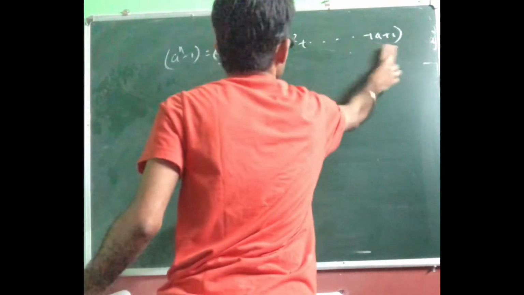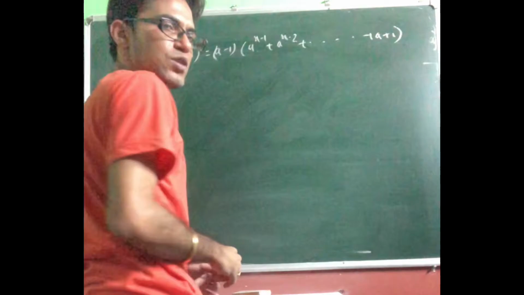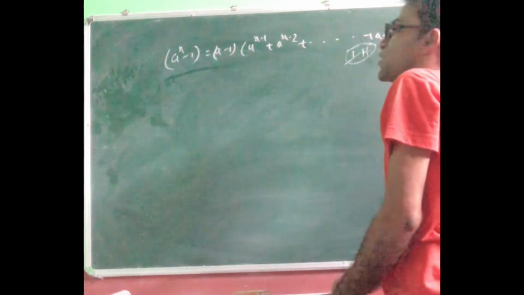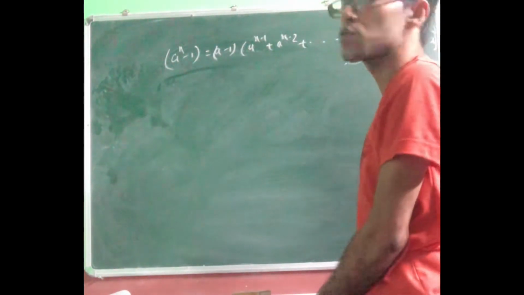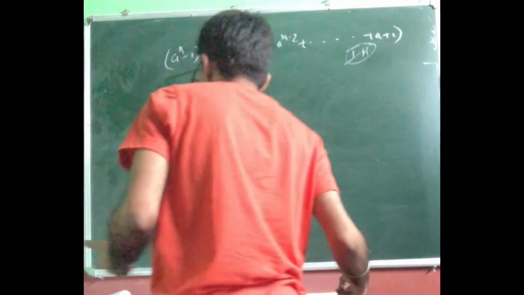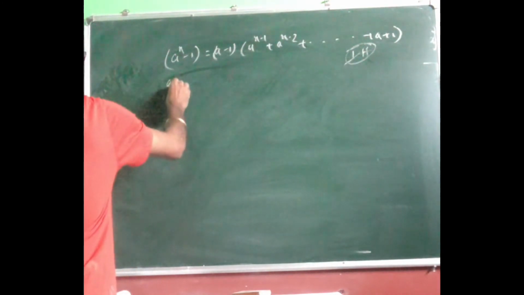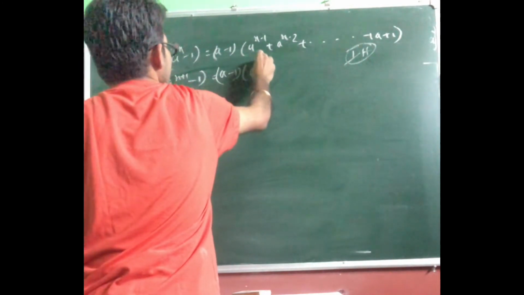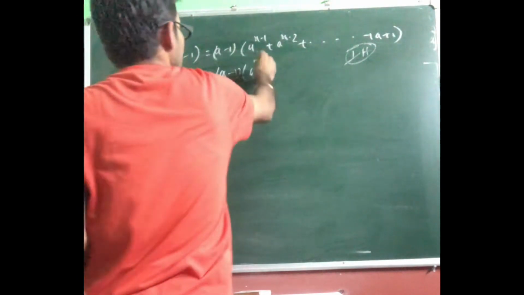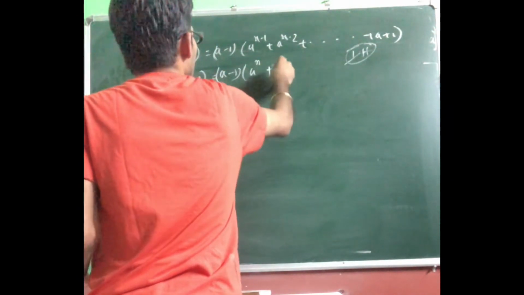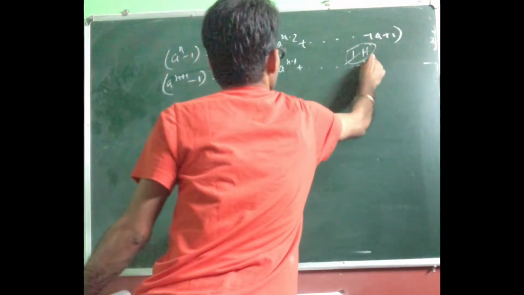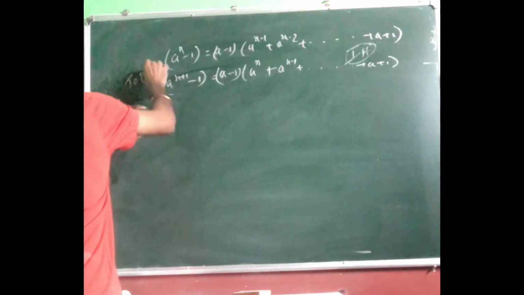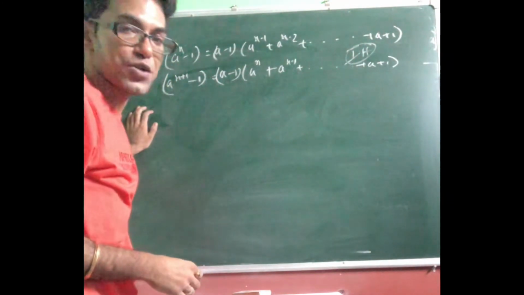What about the next step? So I assume that the statement holds true for n equal to n, and that is the induction hypothesis. So I am assuming this particular statement is true using the induction hypothesis. And then I need to prove that the statement must hold true for n equal to n plus 1. And if that is the case, finally what I get is a to the power n plus 1 minus 1 is equal to a minus 1, and here with the n replaced with n plus 1, this becomes a^n plus a^(n-1) plus all the way to a plus 1. This finally is what we are required to prove. So this is to prove, and this is what we are having using the induction hypothesis.